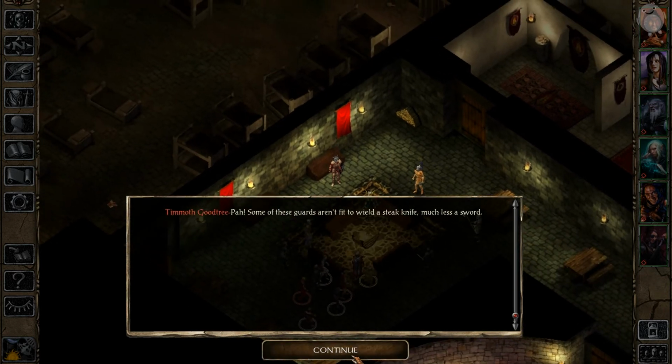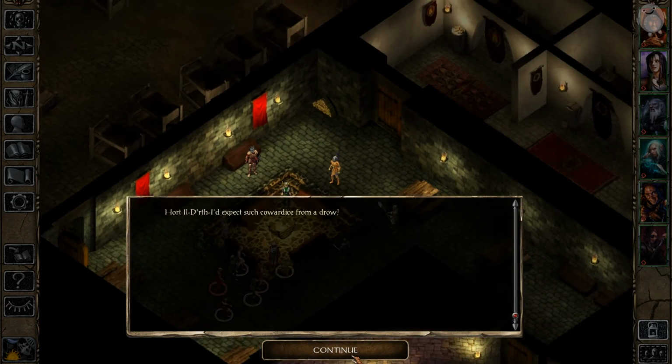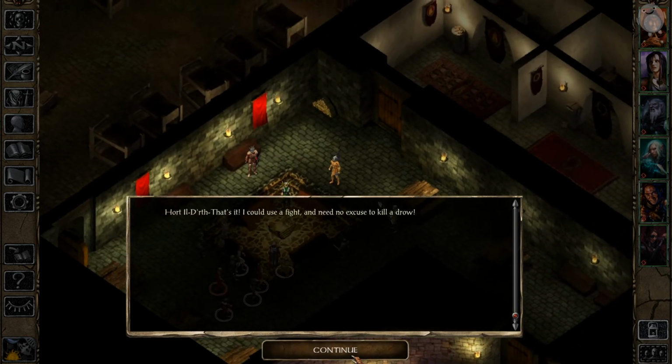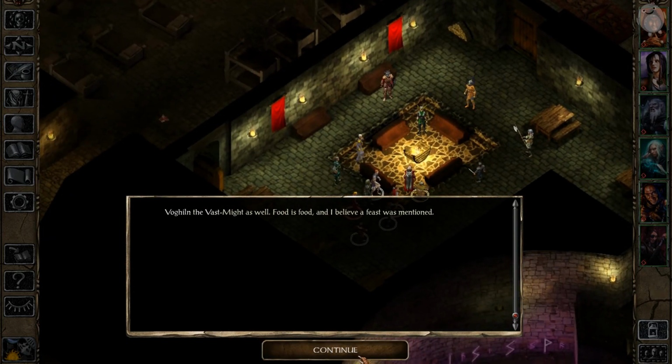Pah! Some of these guards aren't fit to wield a steak knife, much less a sword. True, but there are many of them, and the spellcasters among us have been rendered powerless. Better to bide our time and gather information. I'd expect such cowardice from a drow. And I such wisdom from an orc. I could use a fight and need no excuse to kill a drow. Calm yourself. You actually growled a few 2-syllable words there. You don't want to break your brain now, do you? Enough. You aren't fighting anyone, Orc, not yet. And you, Drow, save the wit for the arena. I'll not say it again. On your way. Might as well. Food is food. But I believe a feast was mentioned.